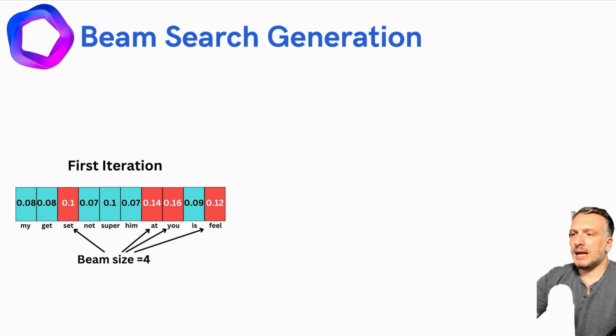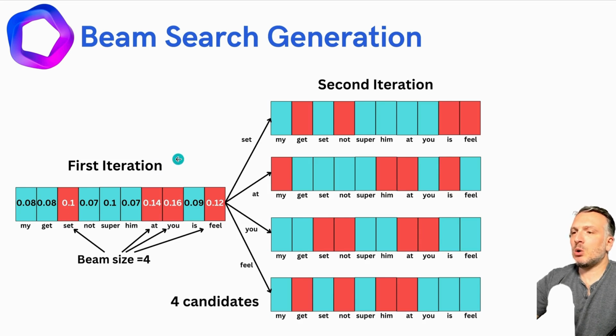Beam search has a hyperparameter called the beam size. In this specific case, I chose the beam size to be 4. This means that at each iteration, I choose 4 different candidates that maximize the probability. Those are the 4 words with the highest probabilities in our probability vector. And what I'm going to do is test all those candidates. I'm going to use the 4 different words and include them in the model 4 different times to test the 4 different candidates. At the second iteration, I have 4 different probability vectors for the next token.